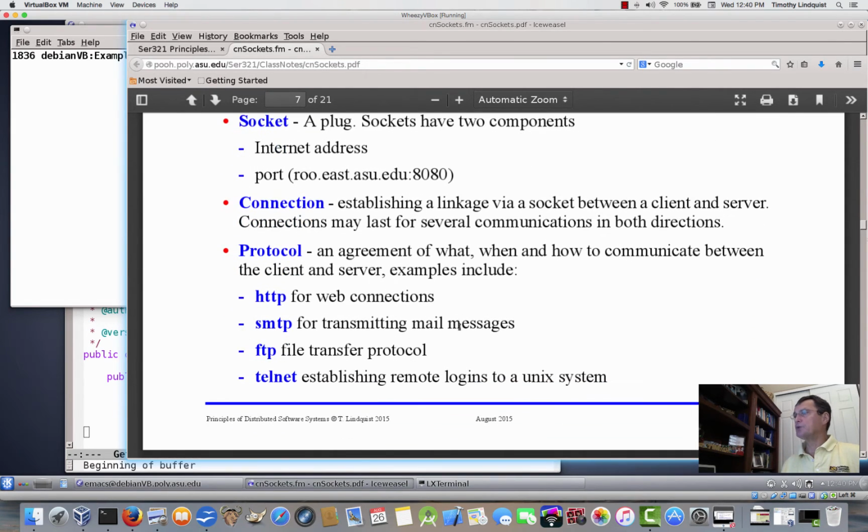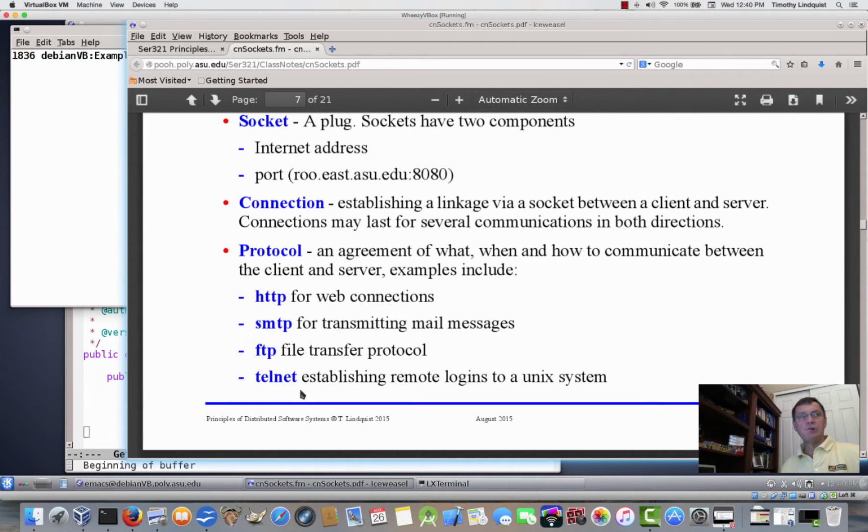And then again, the notion of a protocol, an agreement of what, when, and how communication is to take place between client and server, or these two communicating entities, communicating executing programs. And I think, let's see, SMTP is probably the only one that wasn't there before. That stands for Simple Mail Transport Protocol. FTP is File Transfer Protocol.